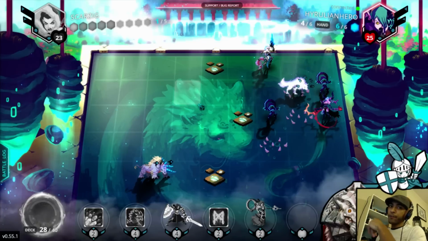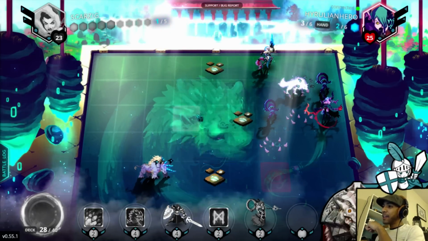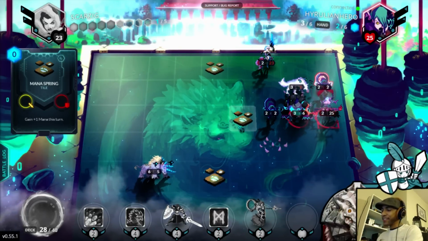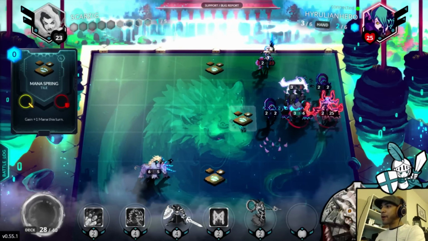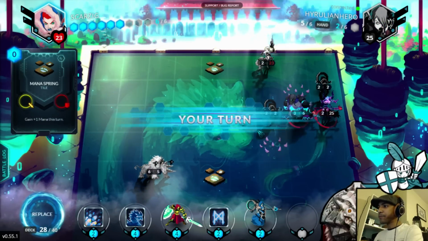But again, really great to be back, guys. Hope you're going to enjoy these new set of videos I got coming. And here comes the Abyssal Juggernaut. Okay, so this is definitely a Shadow Creep deck. So let's see what my opponent can do with that. One more turn before Shadow Nova start dropping.